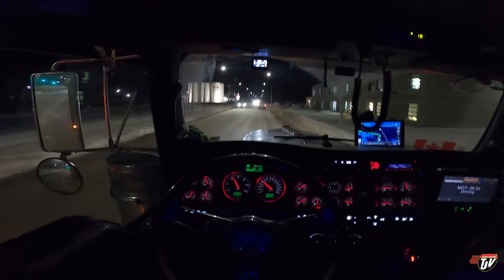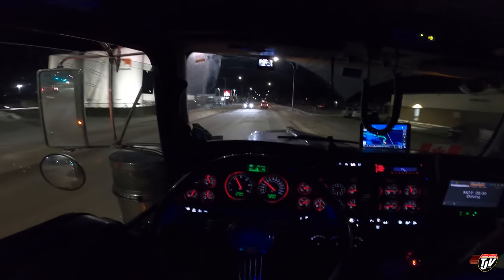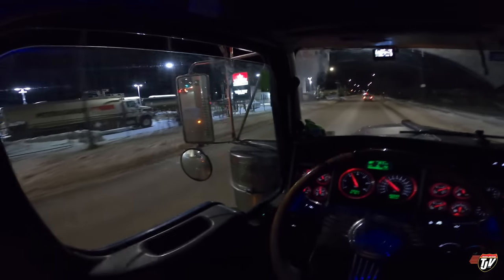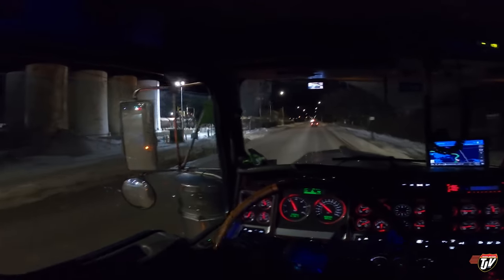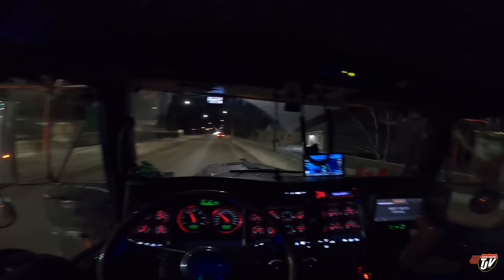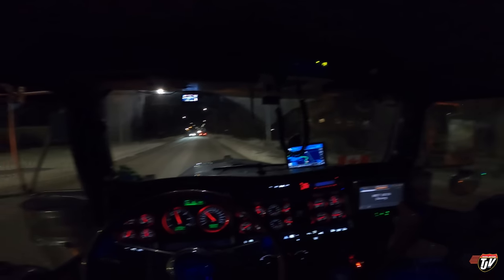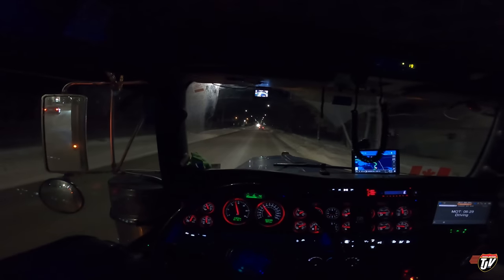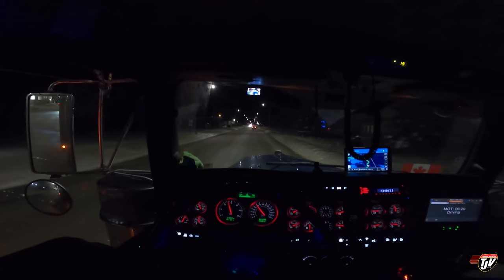Head back to the yard. They need this trailer back in the yard. And I don't know if they're gonna have anything for me, because I've gotta be home Friday. It's gonna be a long weekend. We'll see what happens. I also need to put the new decals on my doors. I have the new ones with the town name spelt correctly. I ordered them myself.